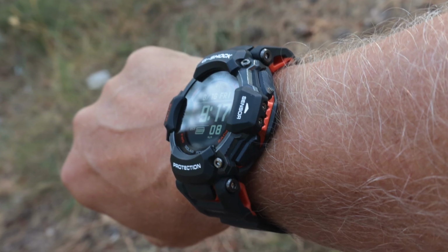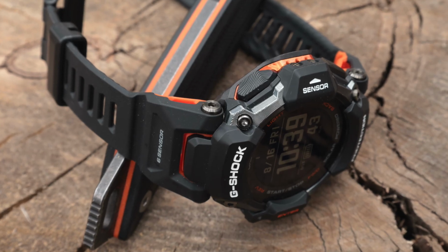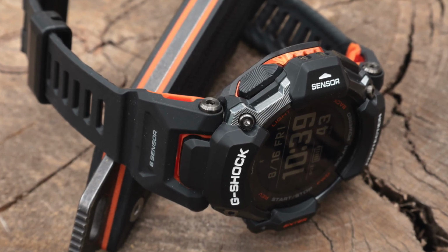What are the gripes about this watch? Well, when you turn on the notification portion of the smartwatch and you start seeing the text messages come through, you can see that the text is just not big enough. It is just too small. It's too compact. They could have used a larger font size and maybe scrolled the messages across the screen and then turned it off. But for me, that's really a ding. I don't think that's really very useful.